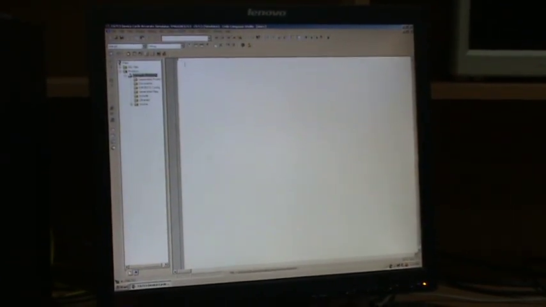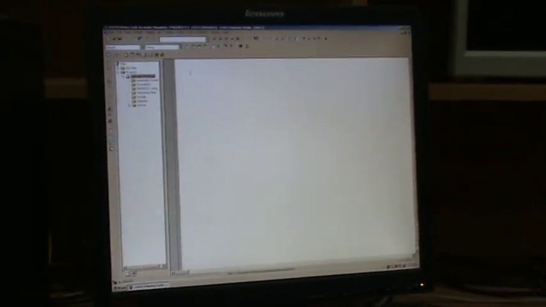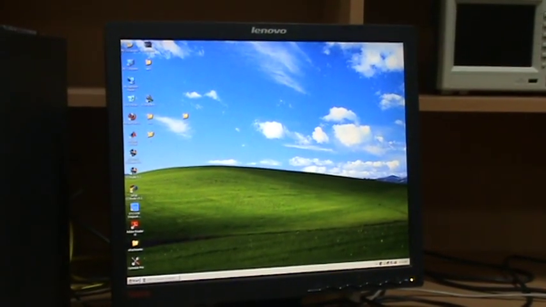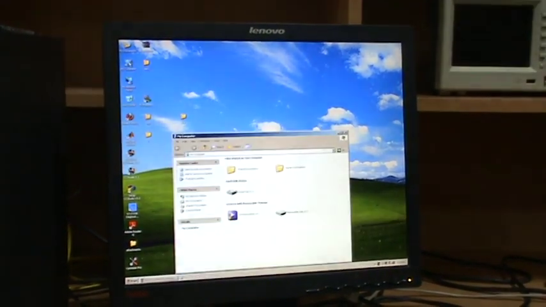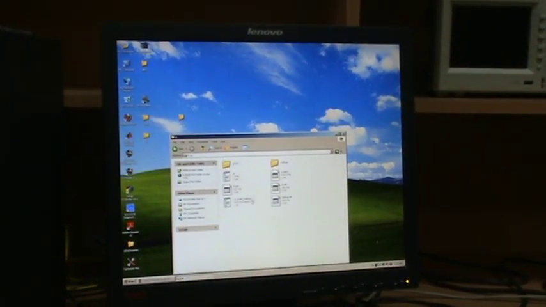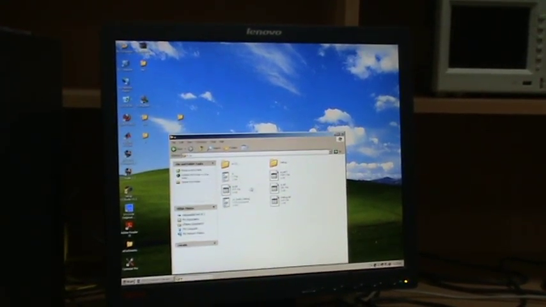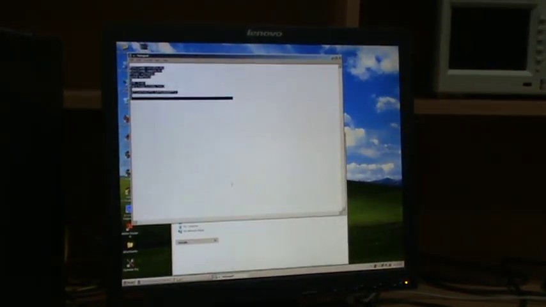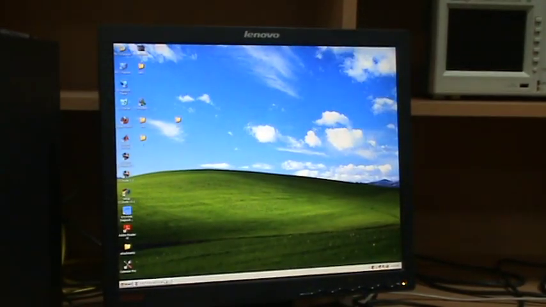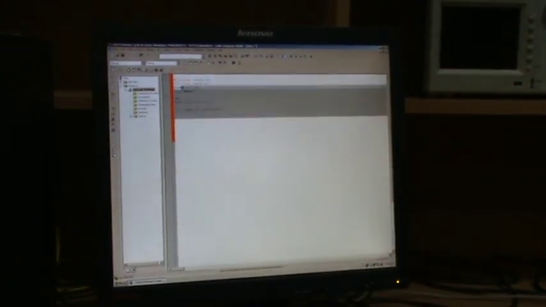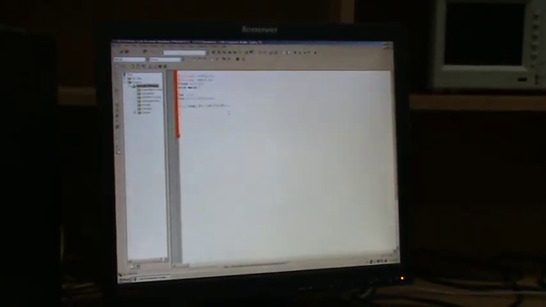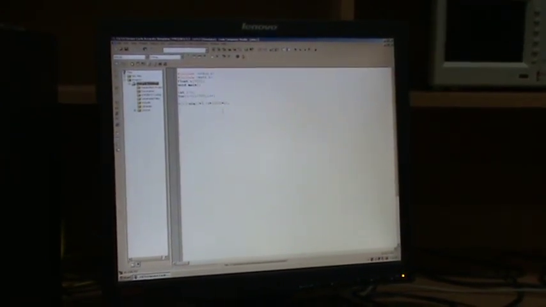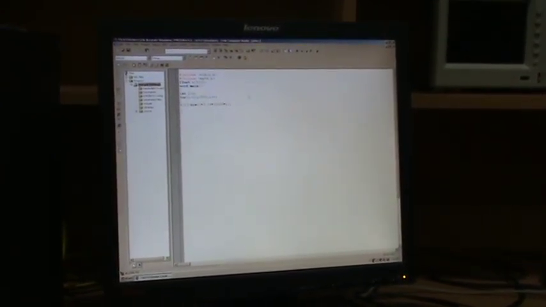So we have to write our C code. The C code is any C code for sine wave generation. This is the sine code, the sine wave generation code. And then again save this file by using Ctrl+S.